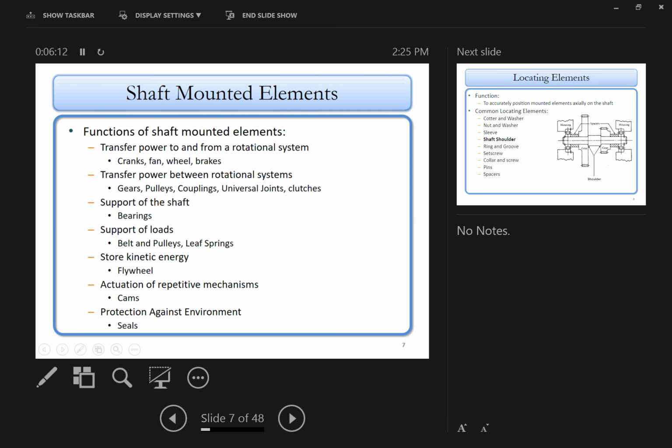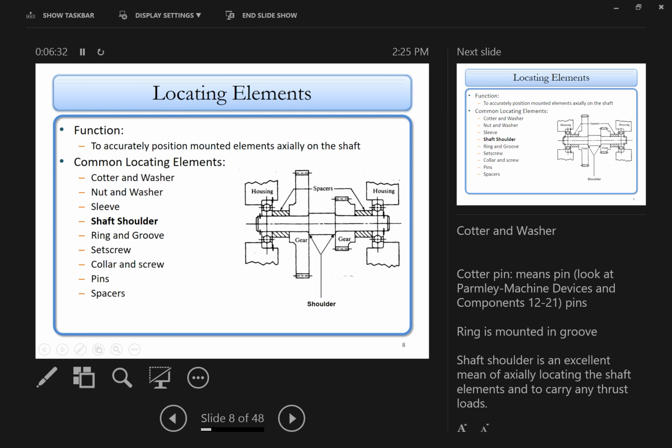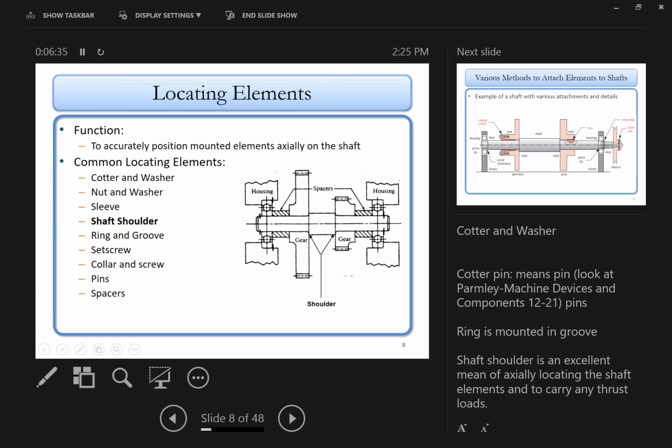To support the load, we need the pulley, or maybe some leaf springs. To store energy, we can use a flywheel. For some types of actuation, we can use a cam. And for protection of the environment, we can use seals. So these are the typical elements a shaft can carry.